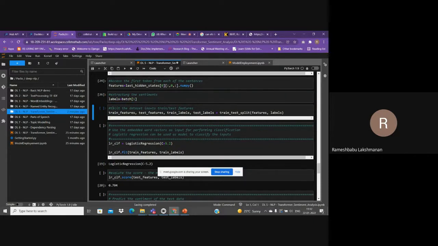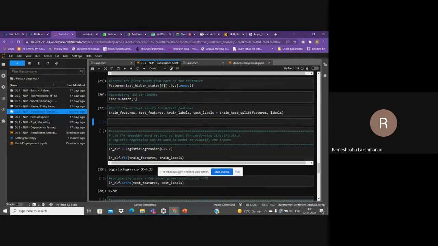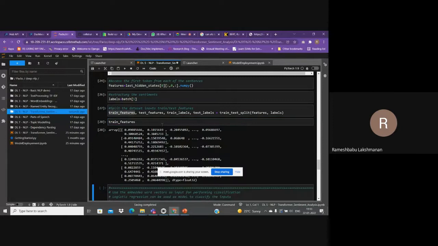And after this, your classic ML starts, which is nothing but splitting the data set into training features, testing features, training labels, testing labels. We use the scikit-learn train test split library for that. And if you want, you can print it and see what the features look like here.